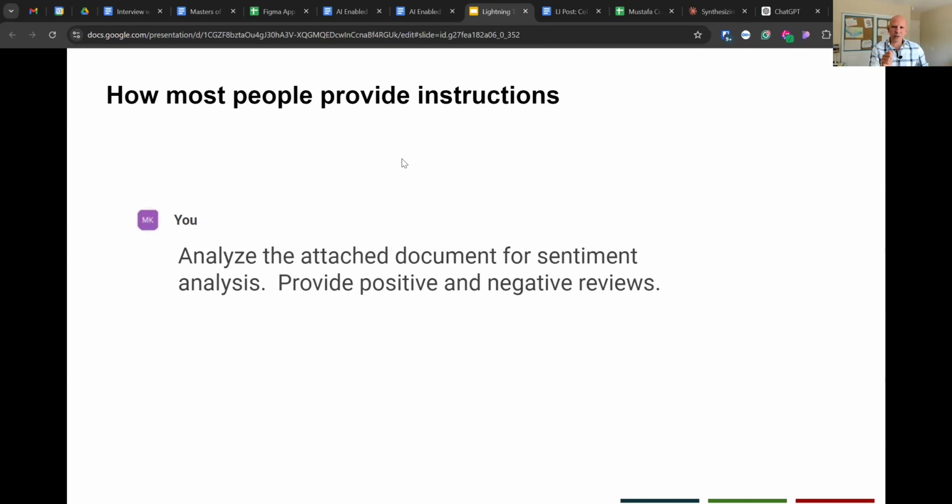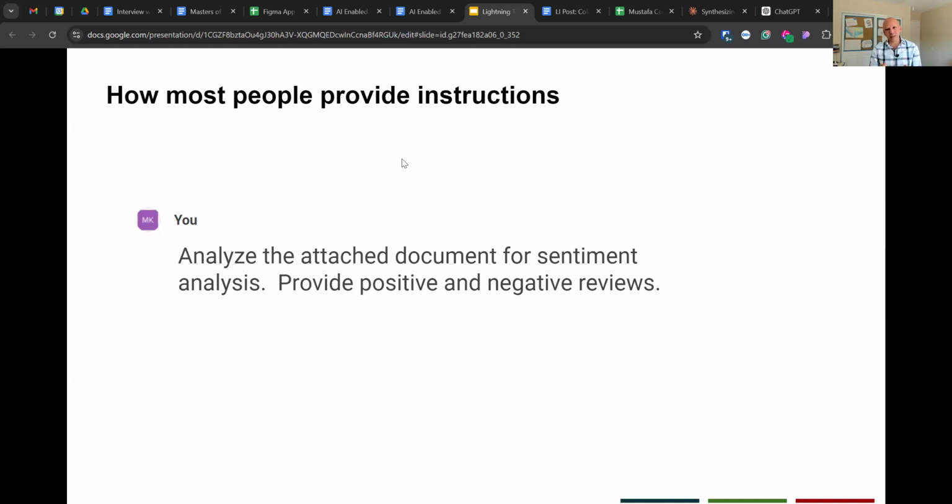Nothing actionable, nothing that you can then pick up and say, okay, from here, I need to go further, or I need to now think about what features to build or what user stories to create. And the reason for that is because when you ask a question like this, you're not providing the AI the right context. AI does great when you provide it with lots of context. And so one of the fundamental things, if you guys don't remember anything from this call except for this one, is this: the way you ask questions matters.